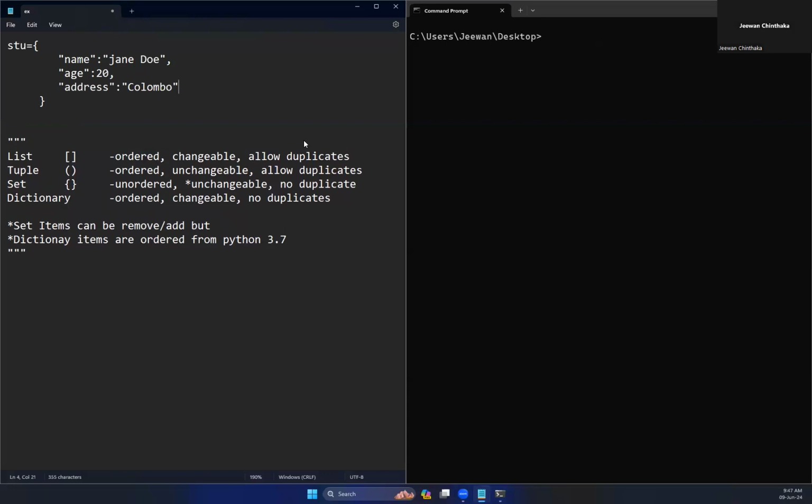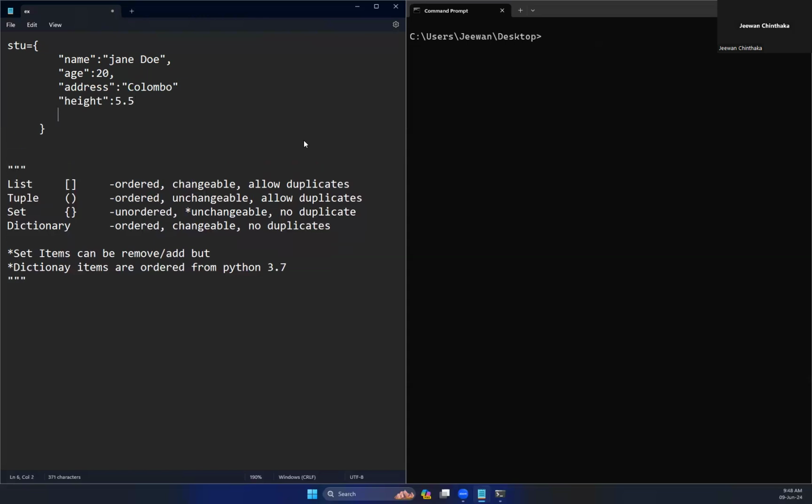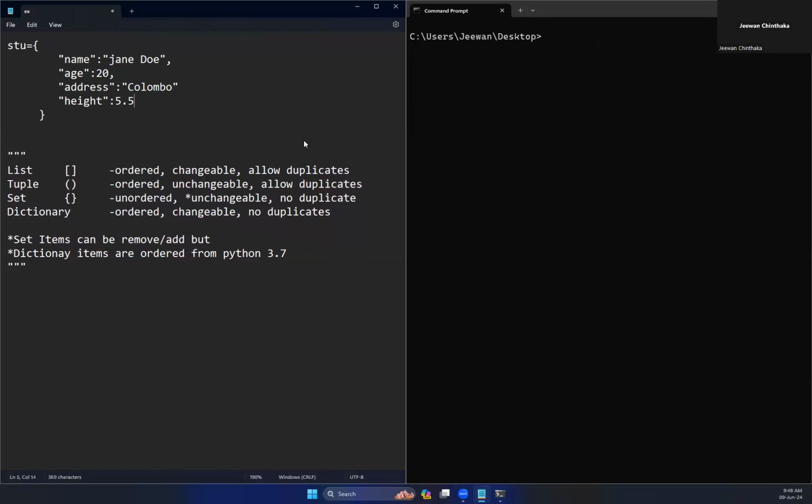And let's say height 5.5. Yes, that's it for the time being. Then we can define a dictionary like this.